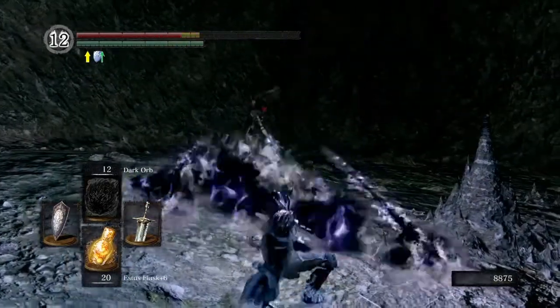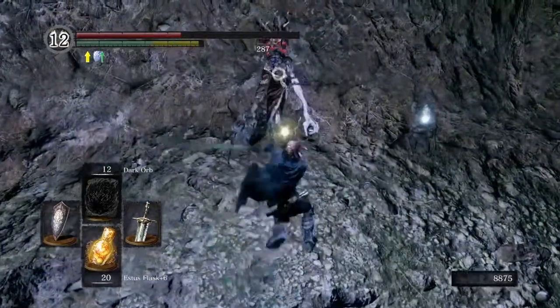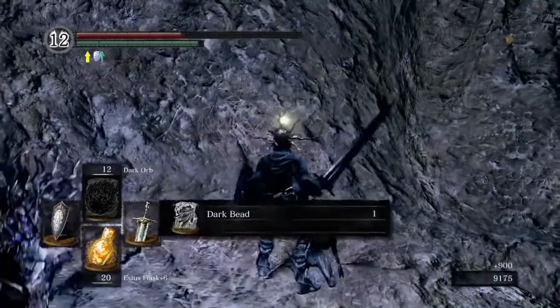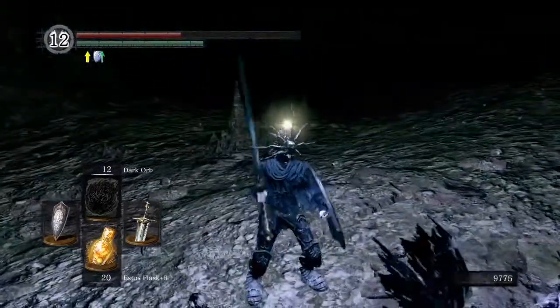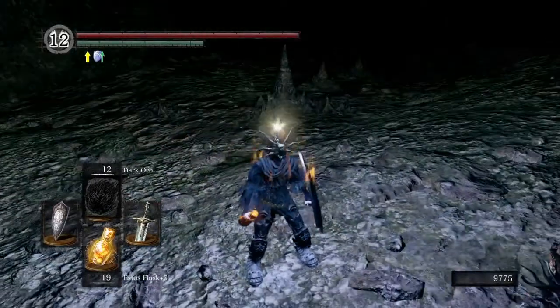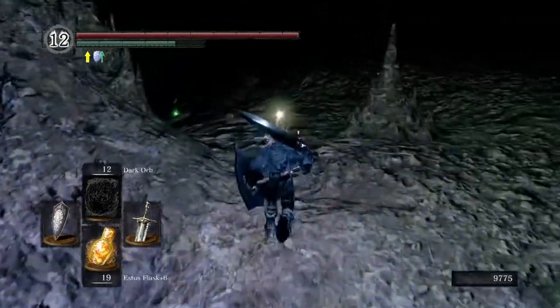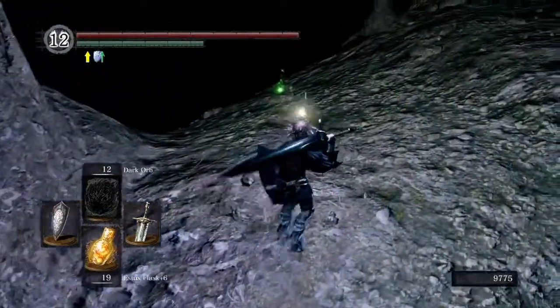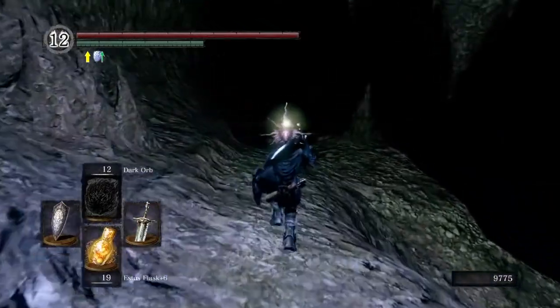Whoa, right into that one. There we go. That's the last collectible sorcery. With the soul of Manus, the last boss, we can trade his soul with the crows and get the final sorcery in the game.